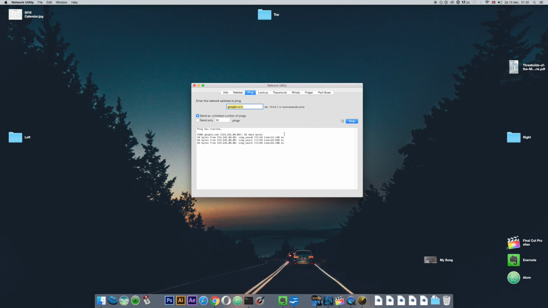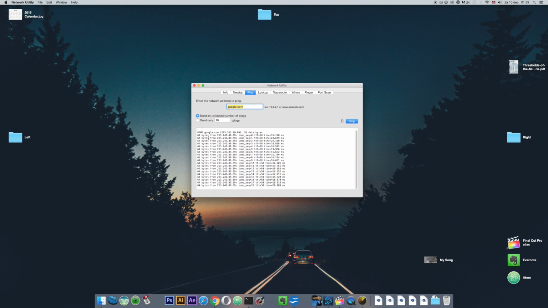And now we have a continuous ping running, which is in real time showing you the speed of your internet connection. What a ping is, is 64 bytes being sent from your computer to a domain, and then being sent back to you. And at the end of every line here, you'll see a number followed by a space and MS. MS stands for millisecond, so what you're seeing right here is the amount of time it's taking for those 64 bytes to reach that domain and then returning back to your computer. So it's basically showing the speed of your internet connection.